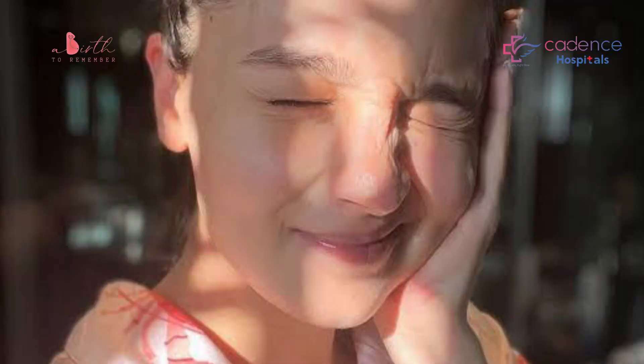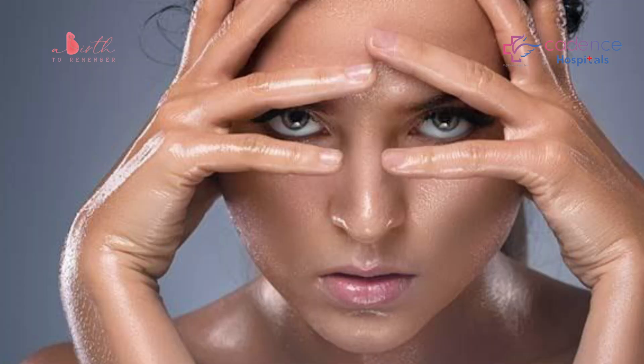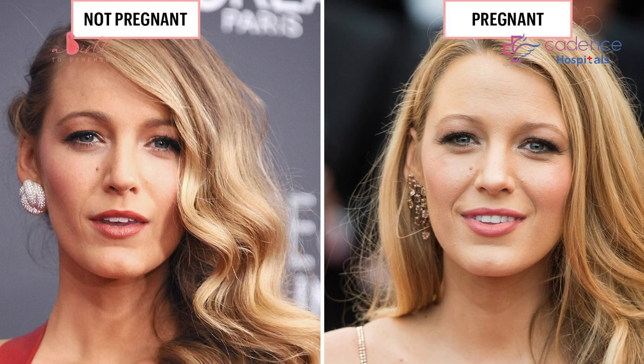Most women in pregnancy have really good looking, glowy skin and shiny hair. The reason for the glow is because of increased oil production in the face, called sebum. Unfortunately, when it comes to increased oil production, it also leads to acne. So on one end of the spectrum, you have women who are really glowy and shining, giving out the pregnancy glow. And on the other end, you have women who have a lot of acne and are really disappointed and depressed with the way their skin is reacting to the pregnancy.